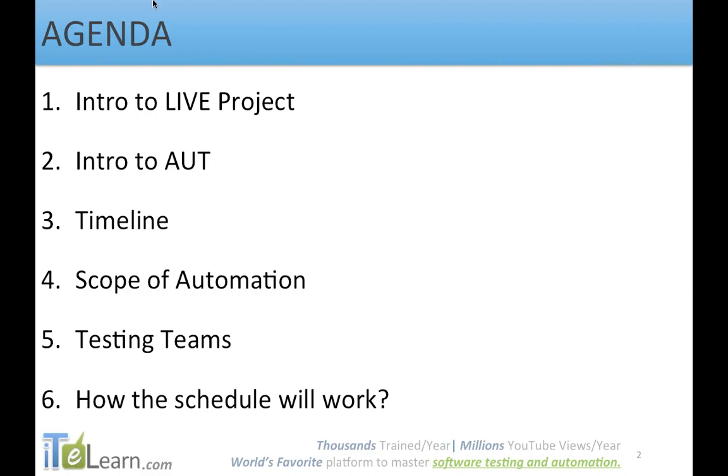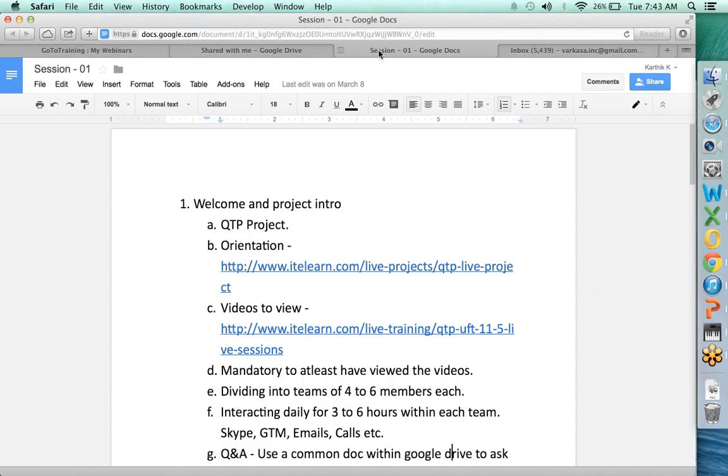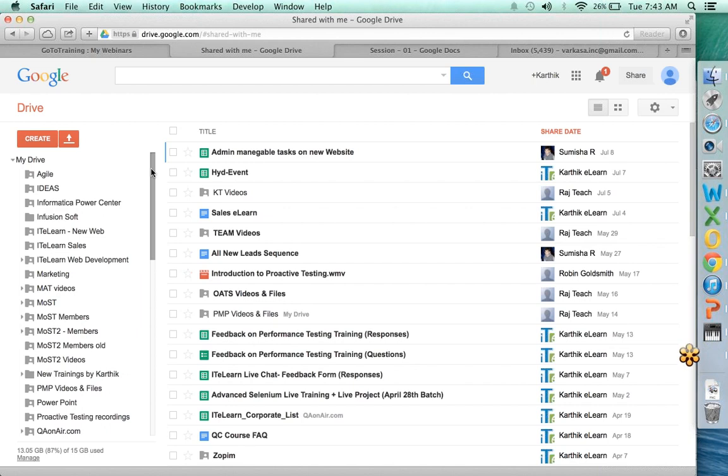All right. Now, to do this, I have a couple of options. One is I'm going to make use of Google Drive. I'm not sure how many of you have been involved with earlier live projects with IT Learn, but you will notice that we use Google Drive extensively to share and collaborate with our other team members. Assuming each project has 50 people or 40 people, each of us are collaborating with everyone else using this shared folder in Google Drive. Each of you will have access to it. If you do not have access to it, you will receive it in the next 1 to 2 days.